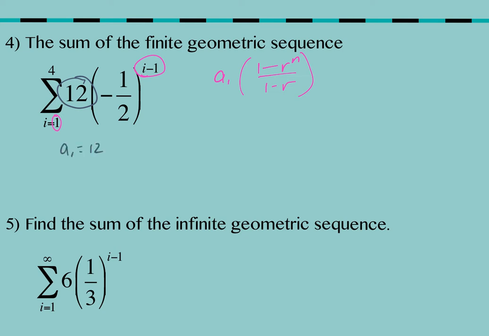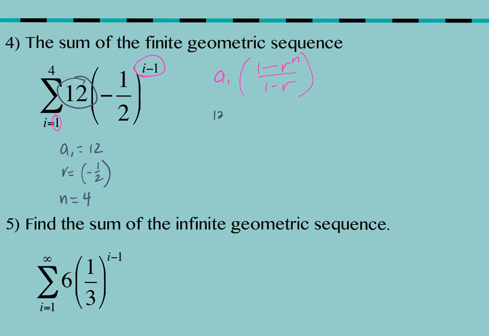The other way, if you're unsure about that process, or it's different, like a 1 on the bottom but just an i on the top, is to take the 1 and plug it in to find that first term. And I would get 12. The r is the thing that's being raised to the power. So r is a negative 1/2. The sign is important there. Obviously, you need to make sure that you keep it negative. And then the n is the number of terms. If the bottom number is 1, then the top is the number of terms, so this is 4. If it's anything else, it's top minus bottom plus 1.